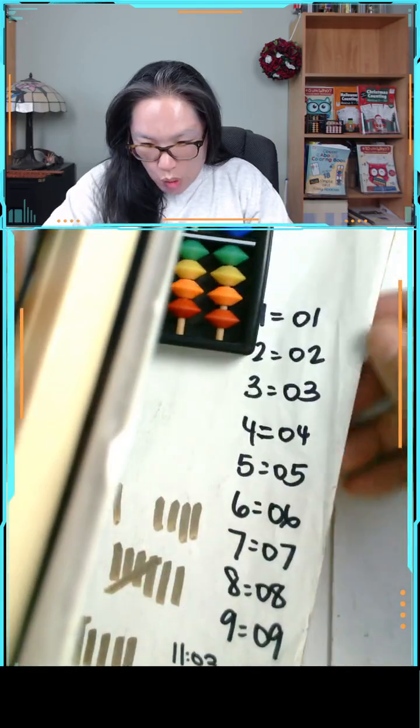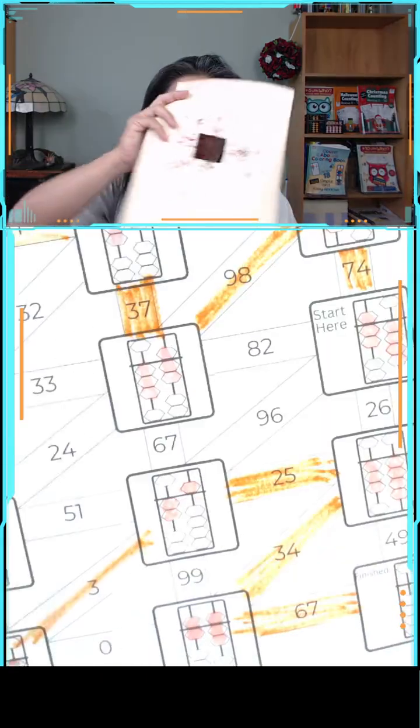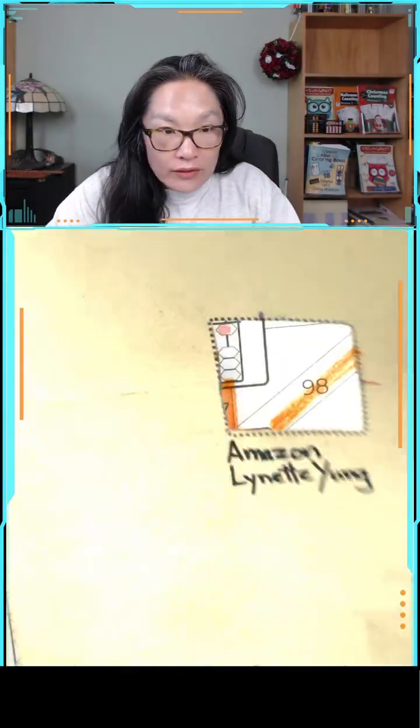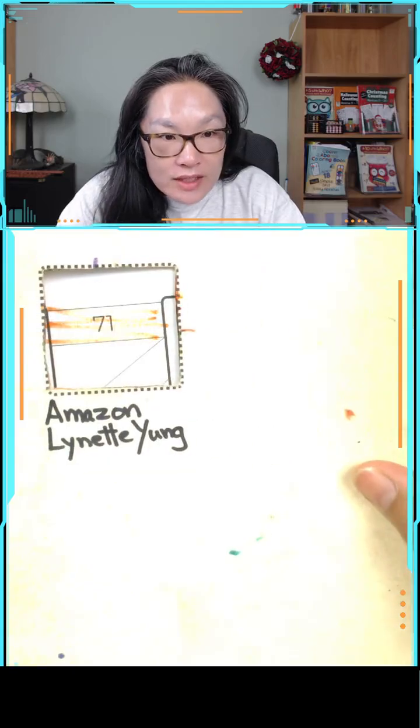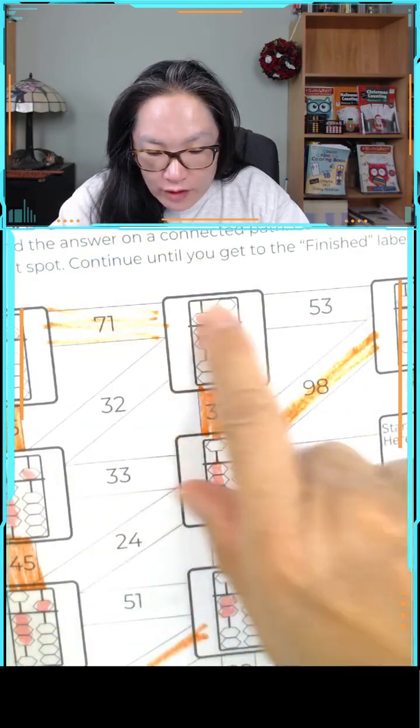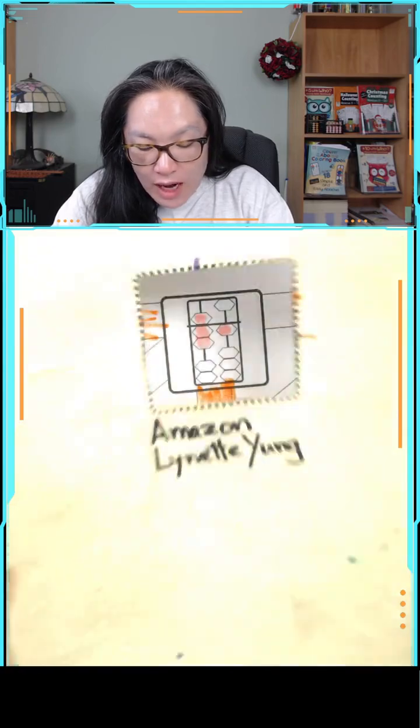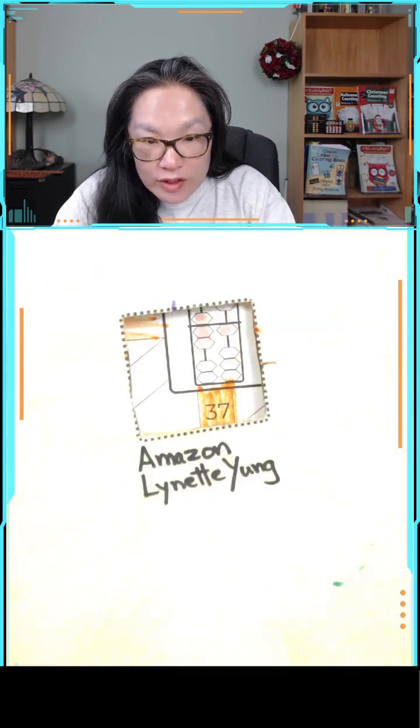so you can cover up the answers. So there we go, covering up the answers like that. So we have our 71, right? And so then you can figure out what the path is. That's what the mask maze is about. I printed it out on a thicker piece of paper so then you can't see.